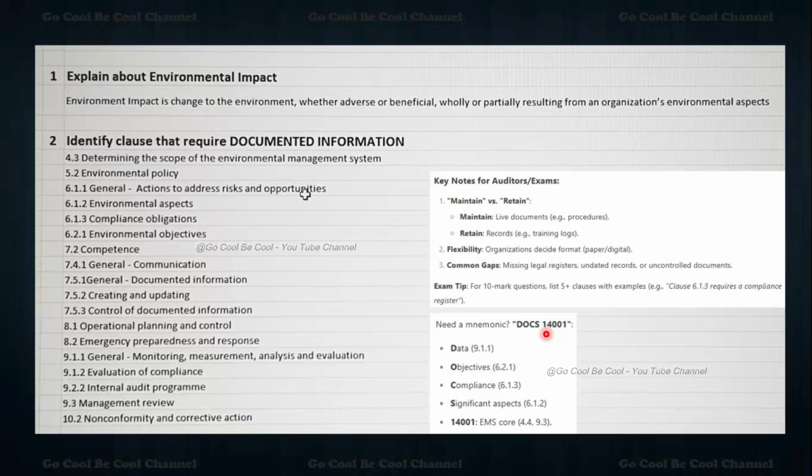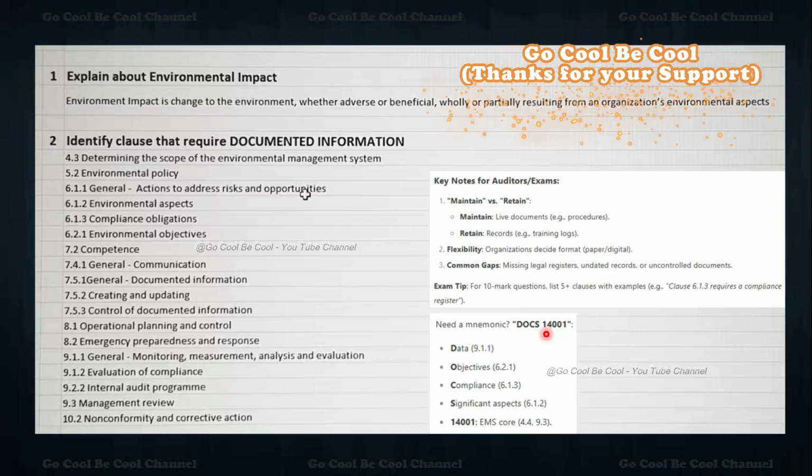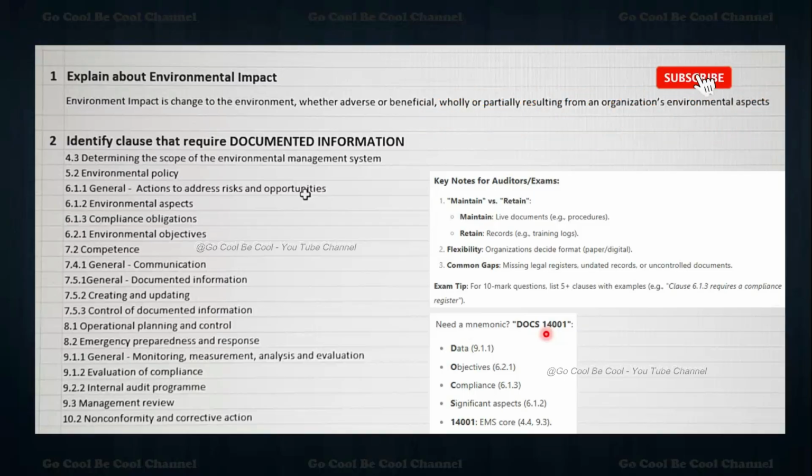For 5 marks, at least spend some time, because the auditor trainer will demand that these are all the points I need to have, then only I can offer you 5 marks. That is very difficult also. Okay, please write it down. Document information: at least one class 6.1.1, then 7 class, 8 class, 9 class, 10 class. So all classes you can touch upon.